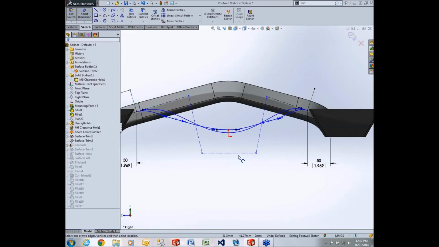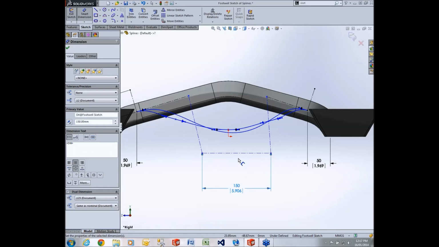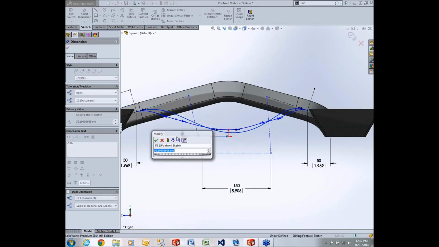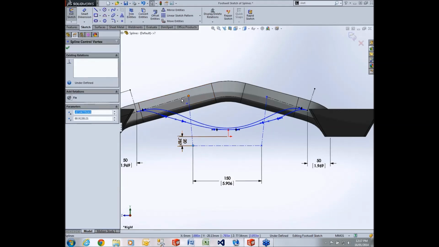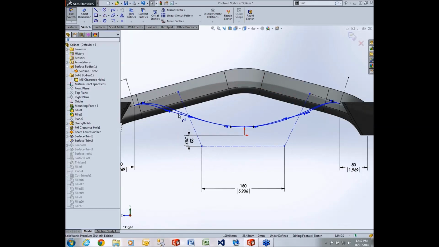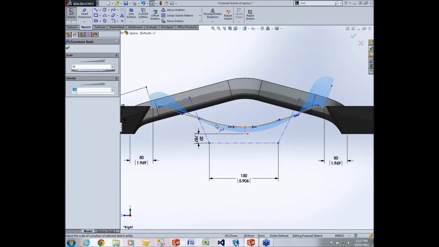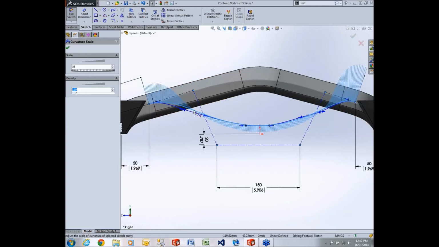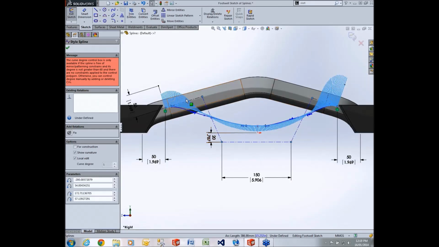And we can dimension this frame as well. We'll locate that below the origin. And you can see it's much easier to control the shape using this frame than it is using the spline handles that we would traditionally have to work with. I'm pretty happy with that. So let's now have a look at the curvature comb for my style spline. So you can see here the shape for this style spline has a much smoother flowing curvature through the shape here.